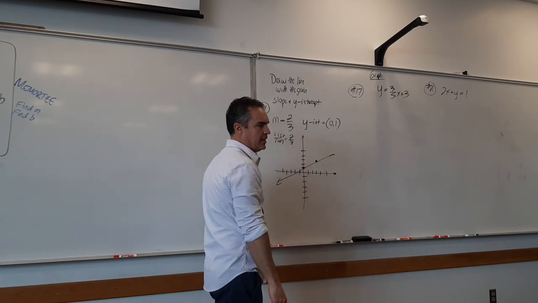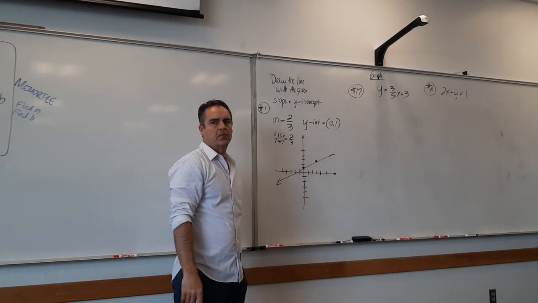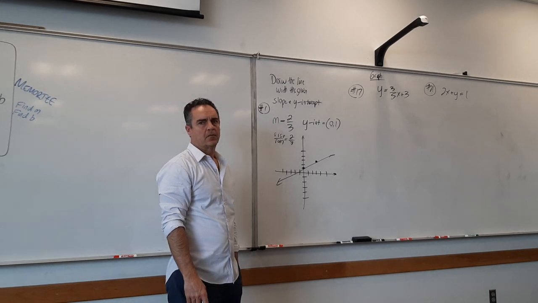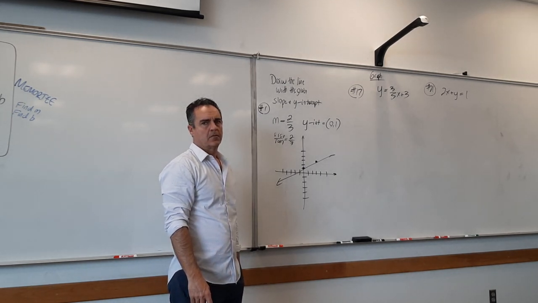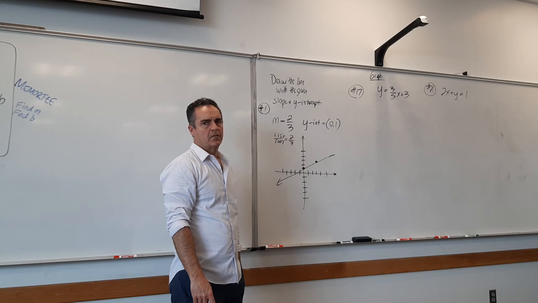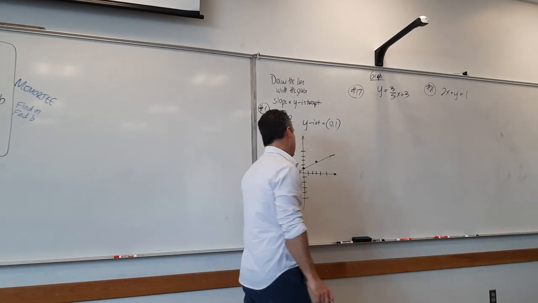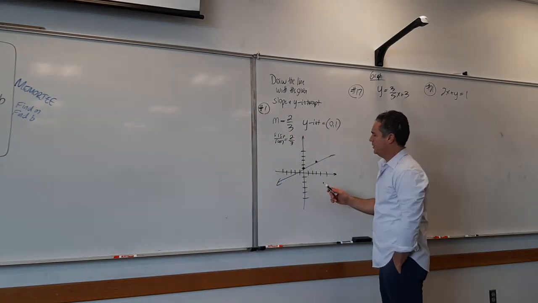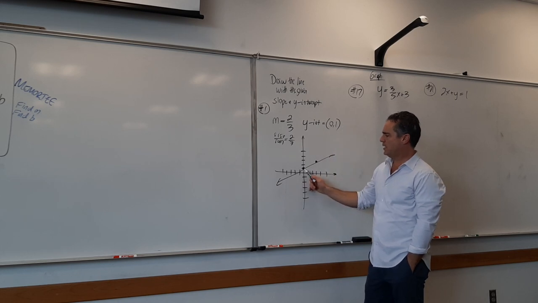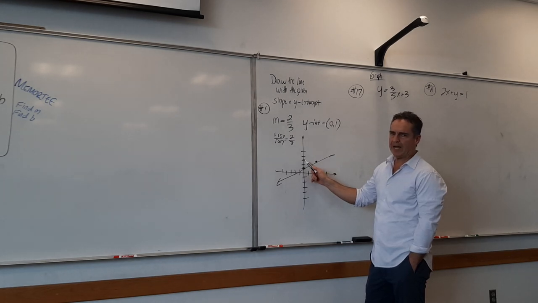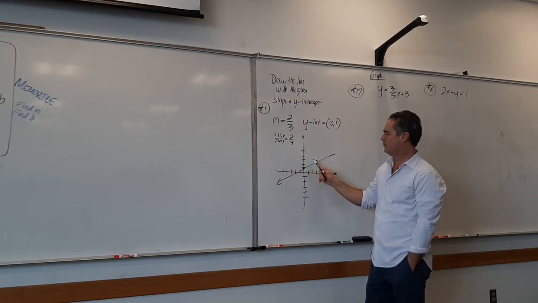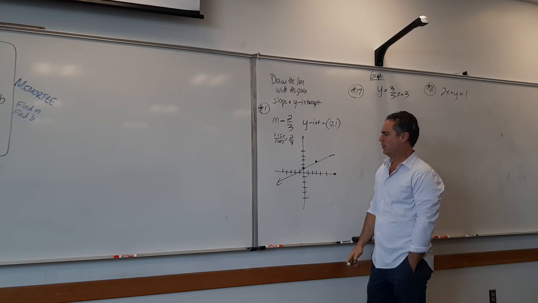Okay, looks something like that. Wait, so you're not going from the point up to one, two from the point. You're going point two. I don't understand what you're saying, but here's the deal. My first point is here. Yeah. My rise is two. I go up one, two from there. Oh, okay. Two spots. Okay. And over one, two, three spots from there. All right. That's what I was asking.